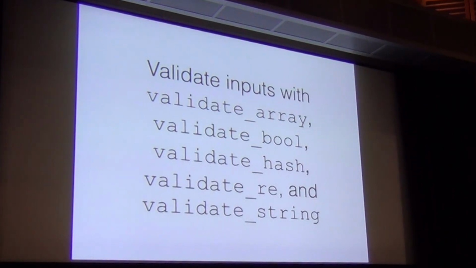Validate your inputs. There's no excuse not to validate every single parameter in a public class. And the standard library is what lets you do that. You can validate against arrays, booleans, hashes. You can use a regex or a string. There are a bunch of others, and you can use external commands and stuff like that. This allows your modules to fail fast when passed invalid data, and it gives your users a descriptive error message.